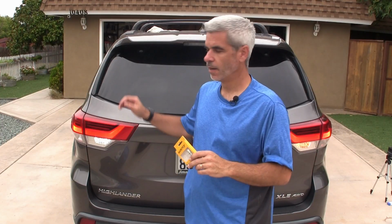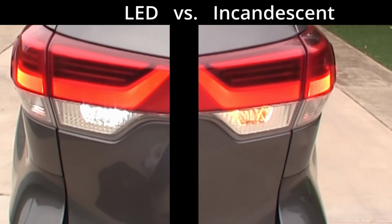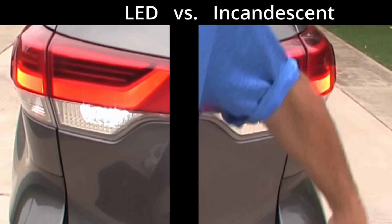Okay, so back here on the back of the Highlander, you can see this bulb and how bright this is. I've already replaced this one, obviously, and this is the factory original for the backup light. So let me get the second bulb in. Let me show you how to do that.